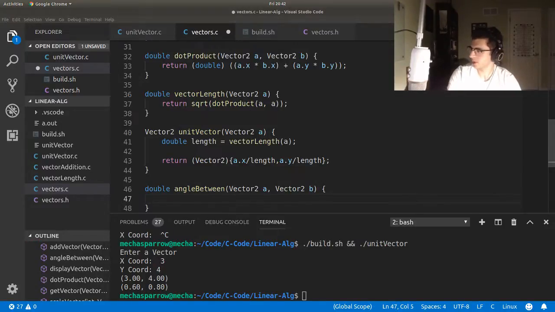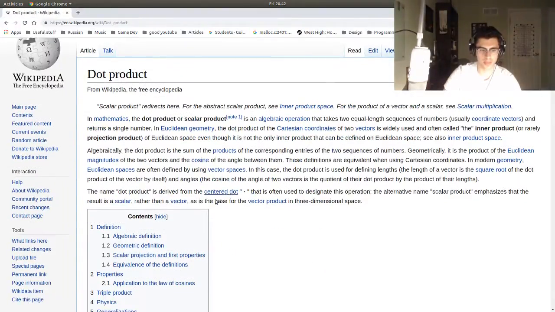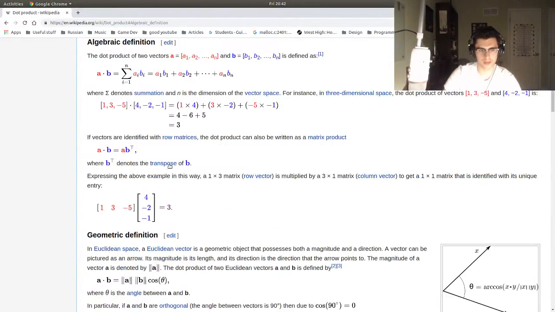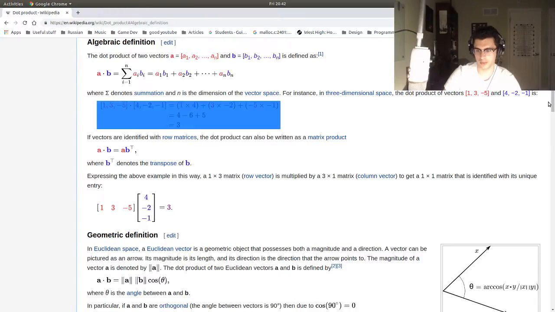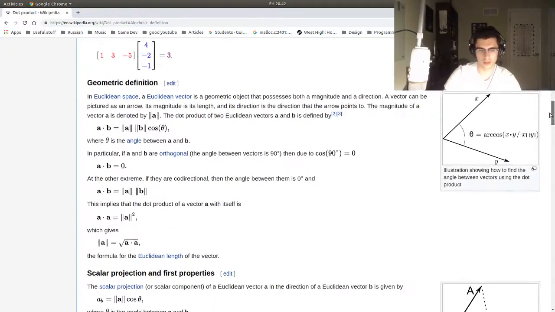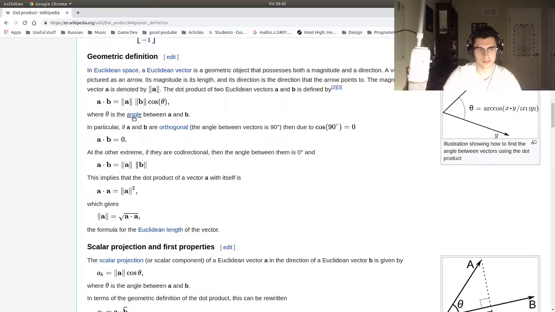So if we go back to our definition of the dot product, the dot product is A dotted with B, or the magnitude of A times the magnitude of B, which gives us cosine theta.